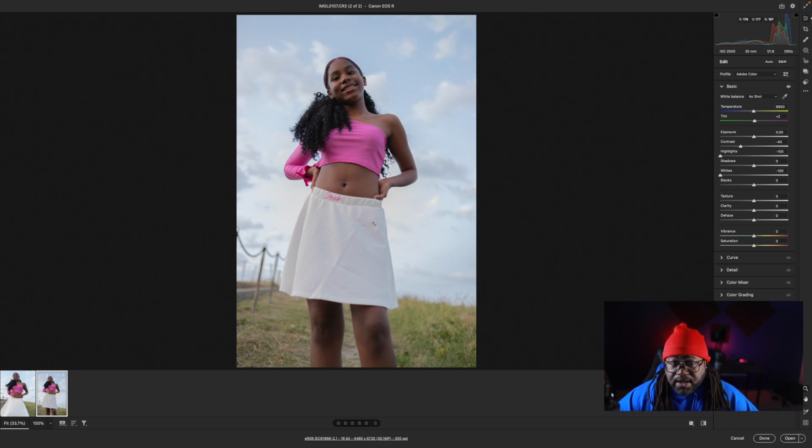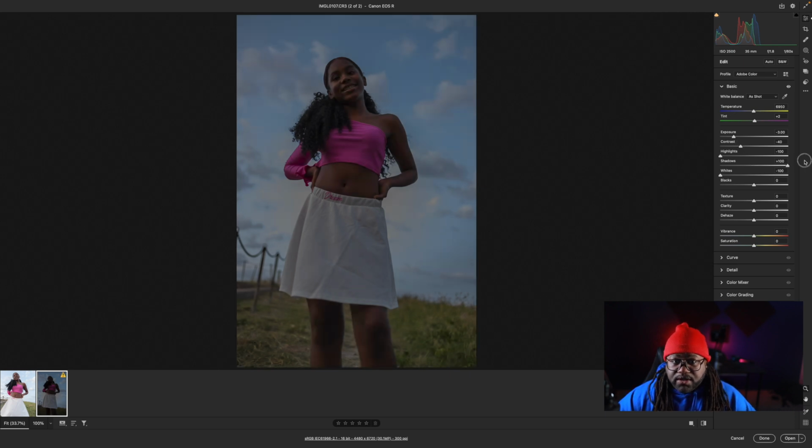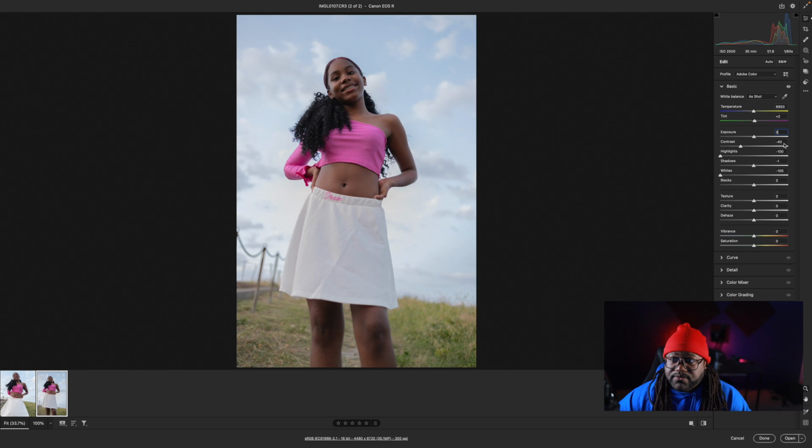But there are different ways you can do this. If I had a flash, I could expose for the background, which would have the background looking like this. This would be the photo that I would take. Then I would use the flash, and the flash would hit her and bring her up like that. So that's pretty much how it works if you're using a flash, which I do use for my photography. So let's go ahead and get everything right.